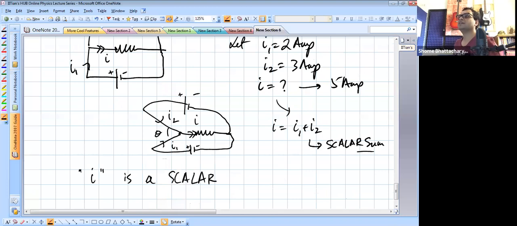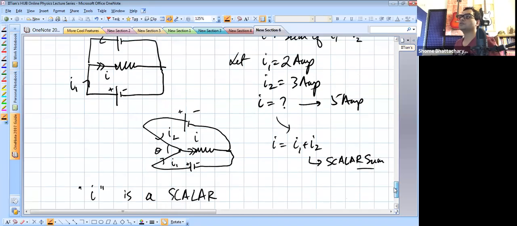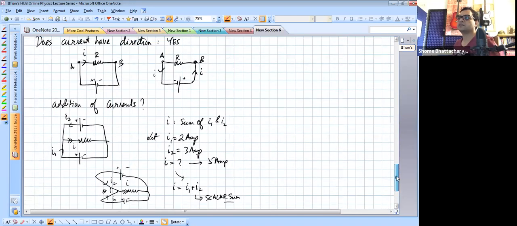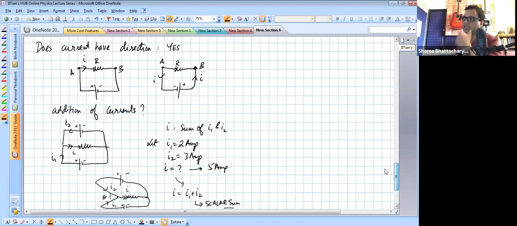Okay. So similarly, for any physical quantity that we come across in the future, where for any reason we have some confusion whether we should treat that quantity as a vector or a scalar, this is a very simple test to understand whether the given quantity is scalar or vector. Just think of how you would add two values of that quantity, and if you're pretty sure that you can use the normal principles of scalar algebra to add them, and you don't need any information about direction to add them, then you know that it's a scalar quantity.